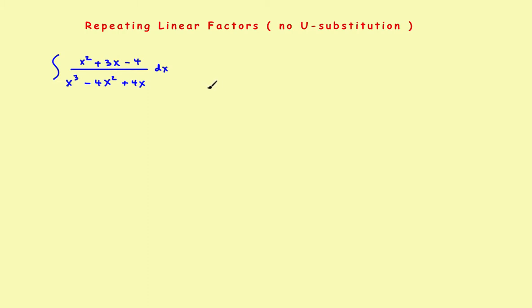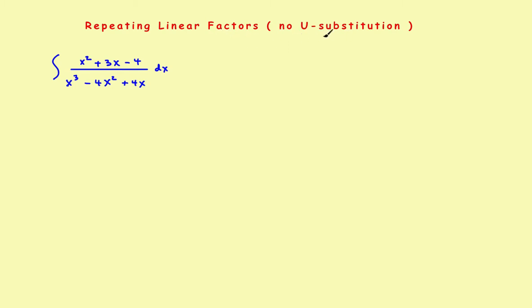Okay, this is going to be the fourth video in the series on how to do integration using partial fractions. If you haven't done it yet, I would definitely watch the first few videos to catch you up to this point. The difference between this video and the previous ones is that we're still working with linear factors in the denominator, but those previous videos had distinct, non-repeating linear factors. So this will be the first example where we've got repeating linear factors in the denominator.